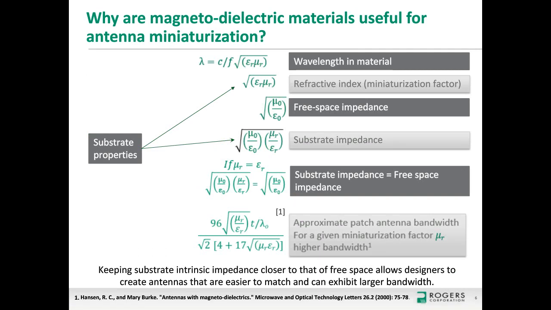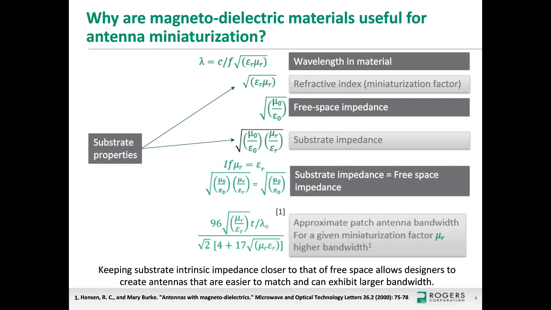All right, so we understand that there's some limitations to the materials primarily in terms of frequency, and so why would you want to use these materials to miniaturize an antenna? At the most basic level, if you have an electromagnetic wave propagating through a medium, the medium will slow down that electromagnetic wave. And the rate at which it slows it down is the square root of permeability times permittivity.